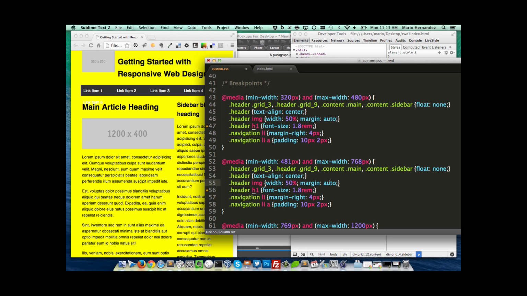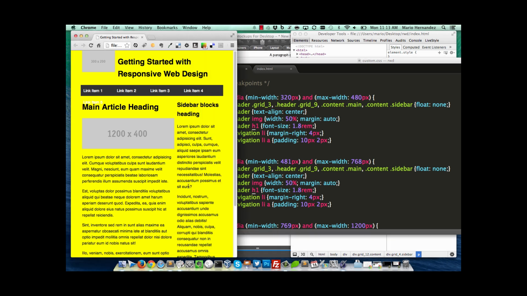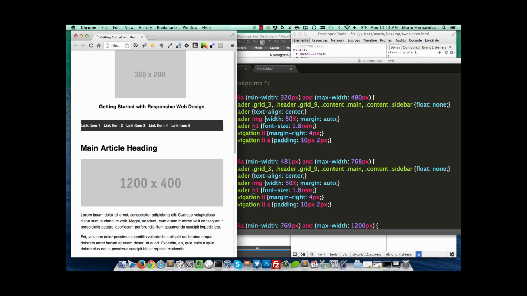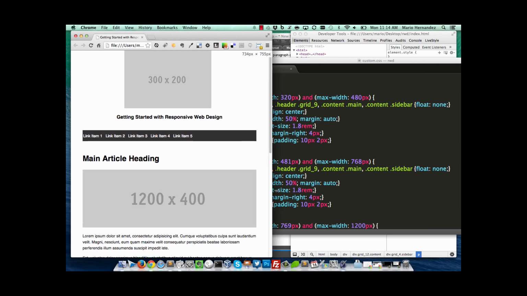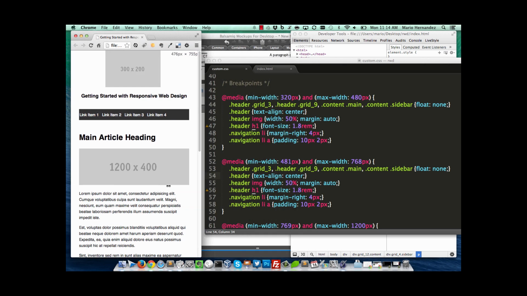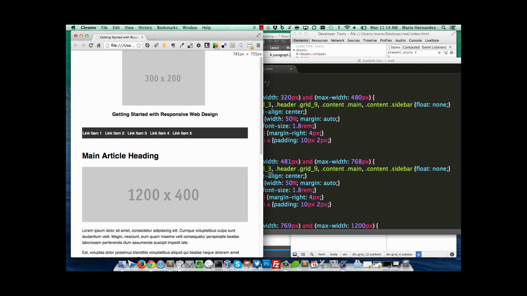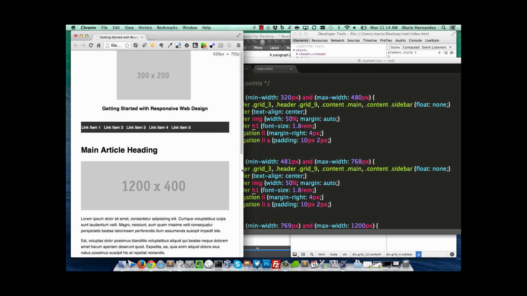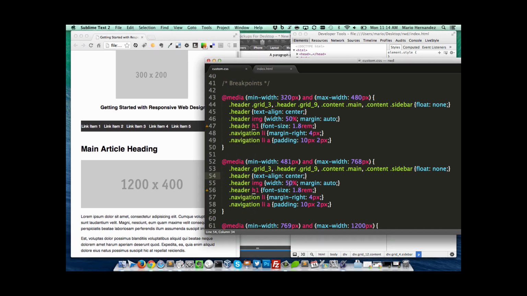But let's start with that first. I'm going to save this. I'm using the same rules here that I'm using here. I may need to alter a couple of those. But what you see here now on small tablets or large smartphones, I have the same structure as I do on smartphones, which is perfectly okay. The only thing I will probably change here is that for the image, for the logo, I probably want it a little bit smaller. And for the font size of my title, I probably want it a little bit bigger.